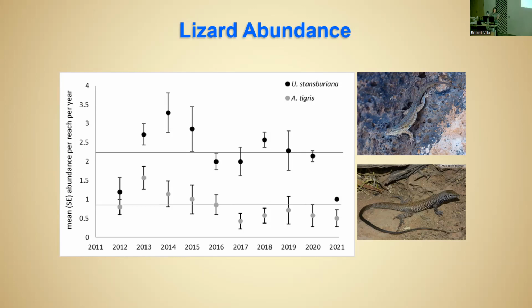And they're sit-and-wait foragers, so they hold territories, they do push-ups or head bobs, which is very different than the tiger whiptail life history. So tiger whiptails certainly are a longer-lived species. They don't hold territories and kind of reduce their activity later in the season as adults to have all their resources met, and they don't need to deal with holding territory. But they're not quite as boom and bust. Those averages are a little bit closer to that 10-year line. Tiger whiptail abundance is lowest in the most recent years, but side blotch is kind of all over.